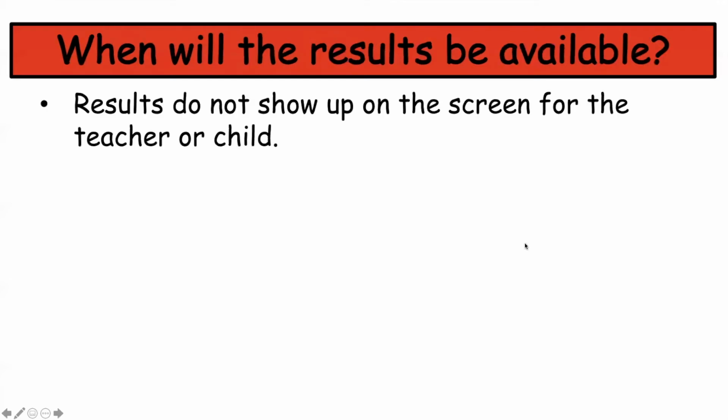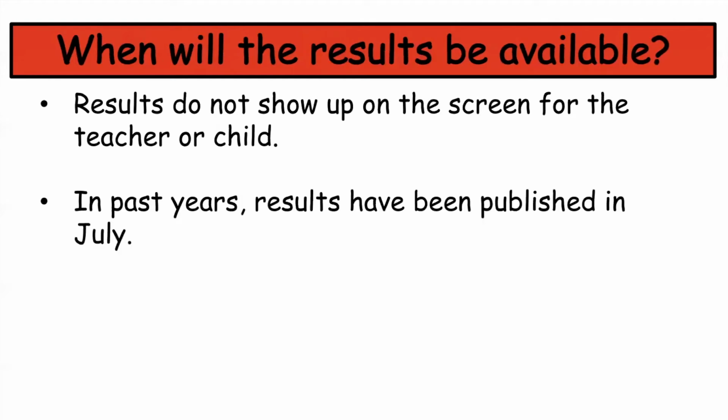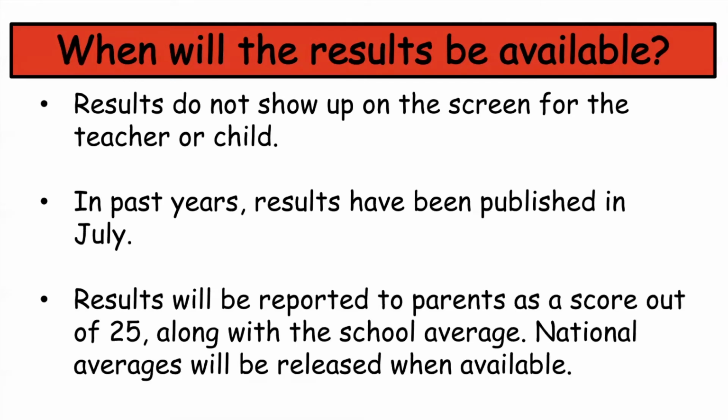Now, the results aren't instantly available, neither for the children nor for us. So in recent years, they've been published in July, and it's actually been the 1st of July that they give the schools access to them. But we will be reporting these to parents in the end of year report.